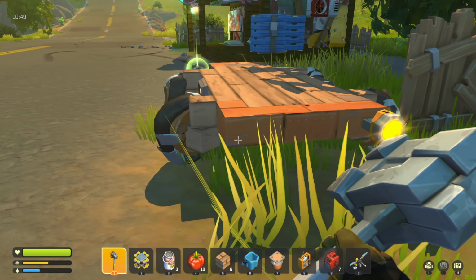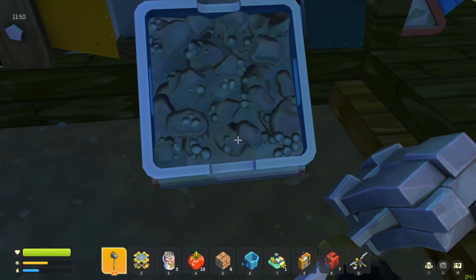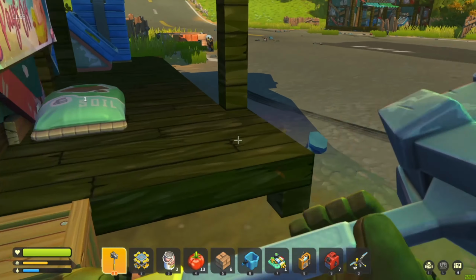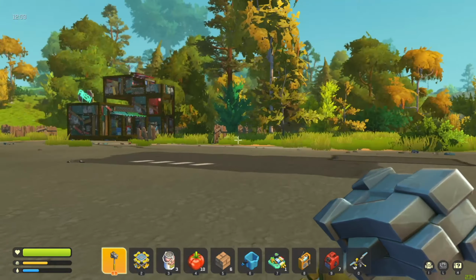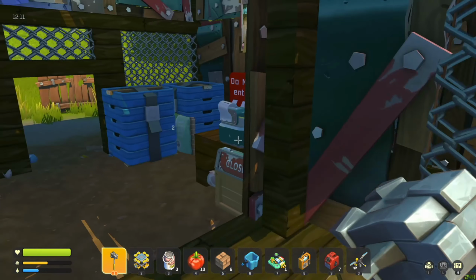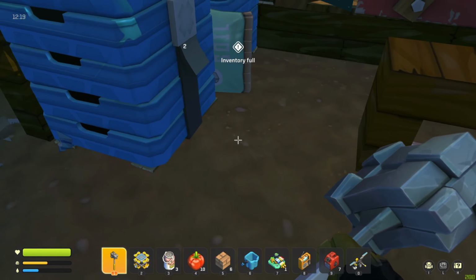Okay, but I do have a light. Closed. It's a sale, but it's closed. Two for three. I'm not gonna eat that. Do not enter. Okay, what are you? Sunshake. Oh, there's soil. I should be picking that up, I guess. Okay, let's check the, I'm not gonna bother with that anymore. I mean, I can pick it up, of course, but... 2 for 3, same. Do not enter. Hard work pays off. Yeah, sure. What are you? Nothing?